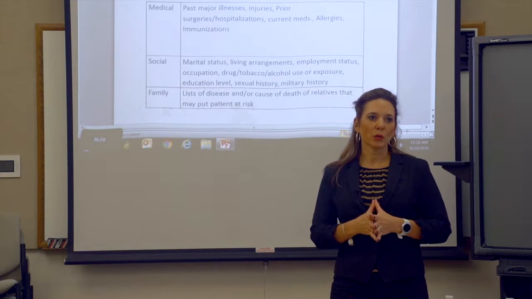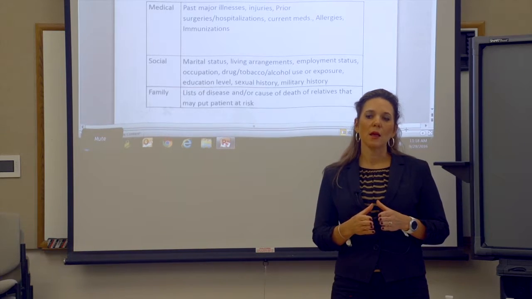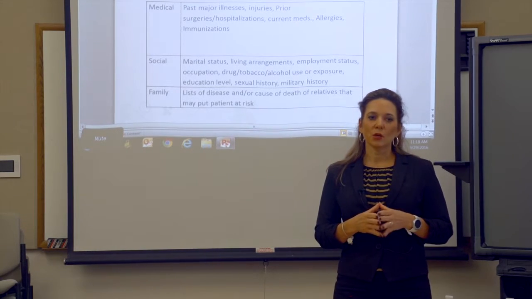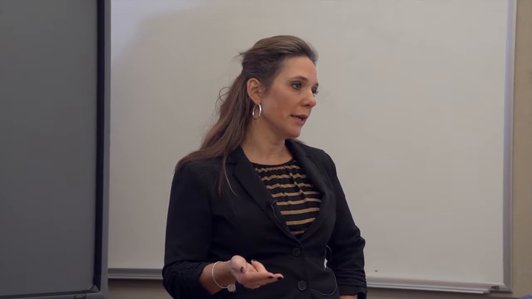Past medical social history, most important piece, in my opinion, as an auditor. Reviewing all of your records, your social history is almost non-existent. When the auditors were picking your levels of service, we have medical is perfect. Social and family is almost non-existent. How my auditor supported some of your levels of service is they could see that the patient smoked, was drinking, and drug use. So we can take all of that. So they were giving you a point for that.